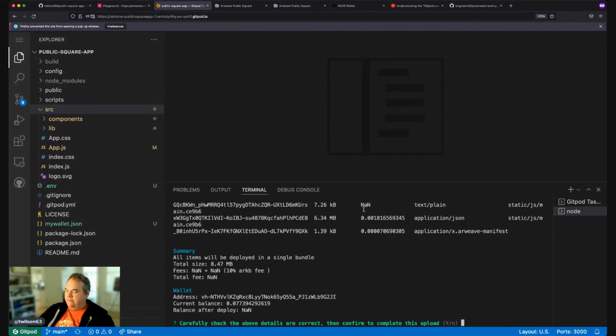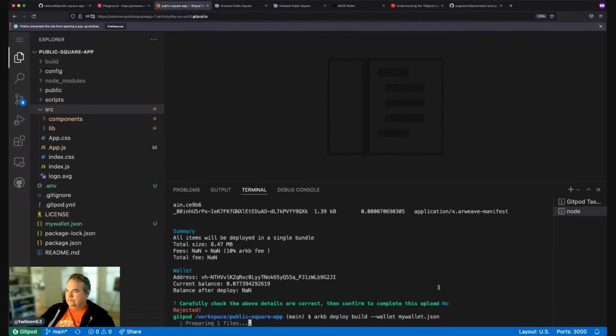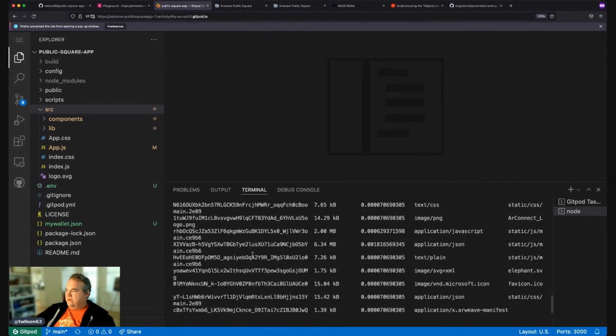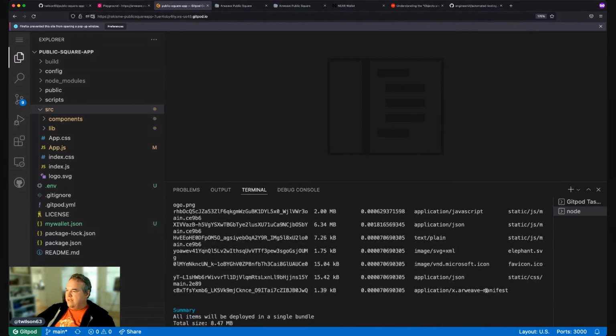Okay, so this is telling it to deploy and it's preparing the files and it's gonna build a manifest, and I'm getting a total fee of not a number, so let me try that again. Okay, so cool. It's going to take all of our files. You can see all the files here, and then it's also going to create this manifest file.